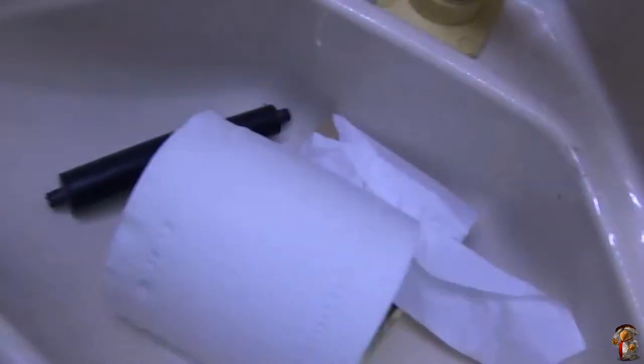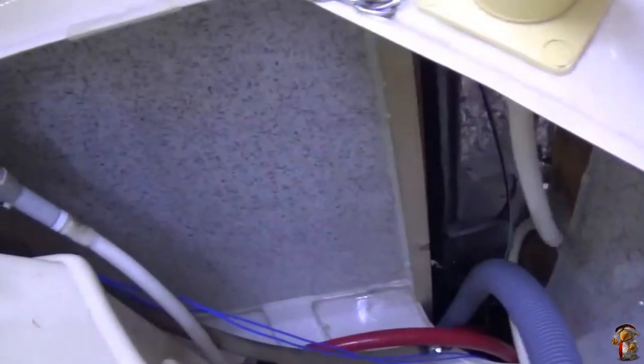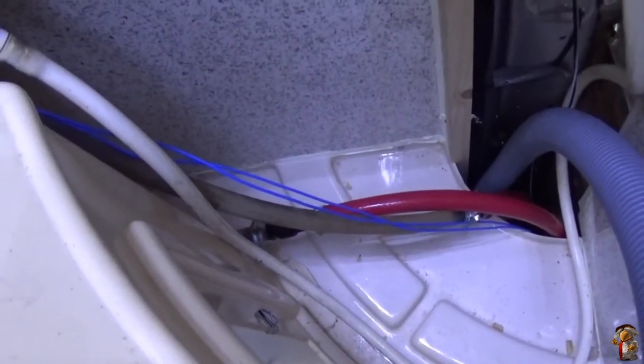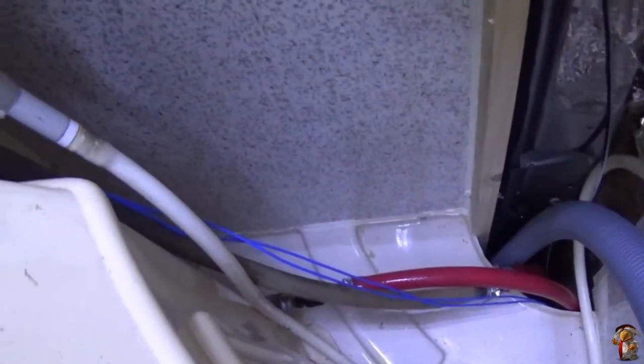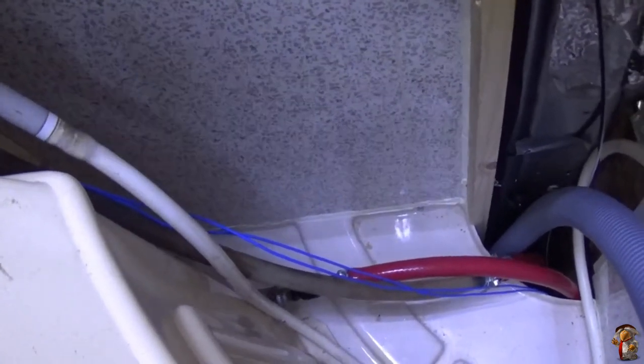But anyway, the new toilet roll holder, it's called a sink. I've already unscrewed the drainage. I've already unscrewed that, so I can take the sink straight out. And all I've got to do is, there's two blue wires there, cut the one, put a switch in line. That's all I've got to do with this. And the trouble is, the switches I've got are a little bit small, and I've got to solder them, so I can't just put terminals on.